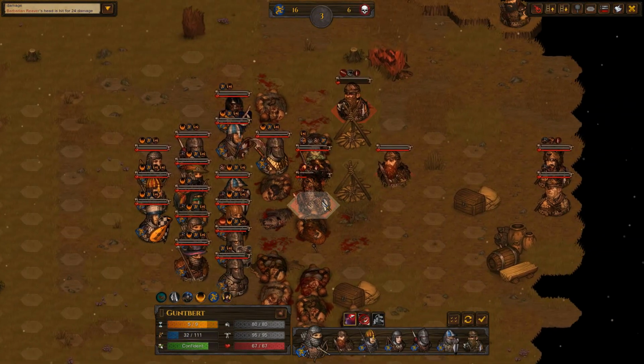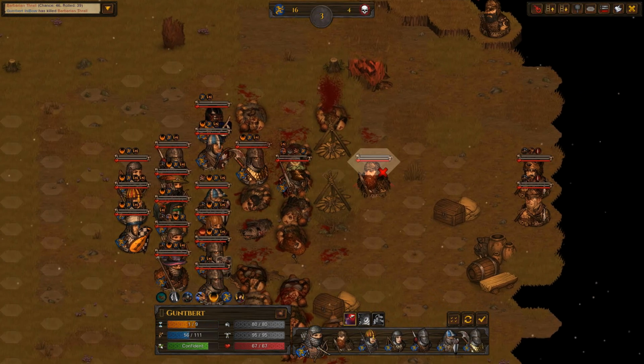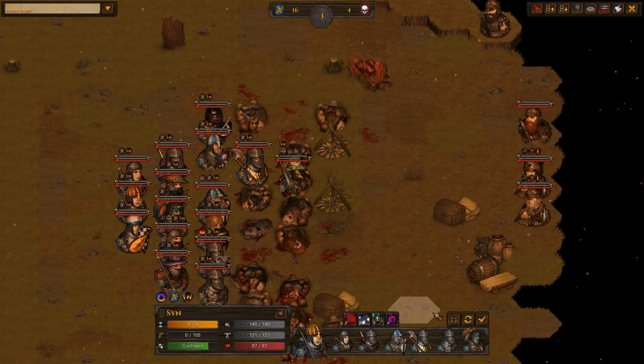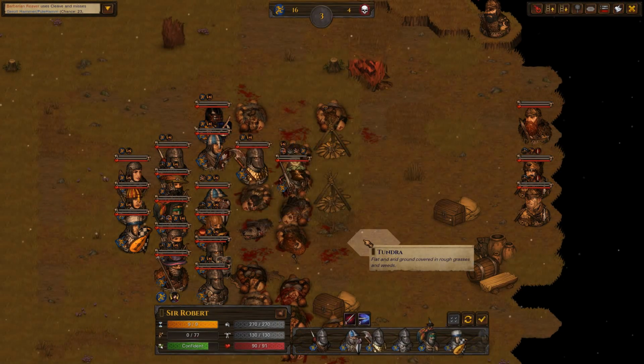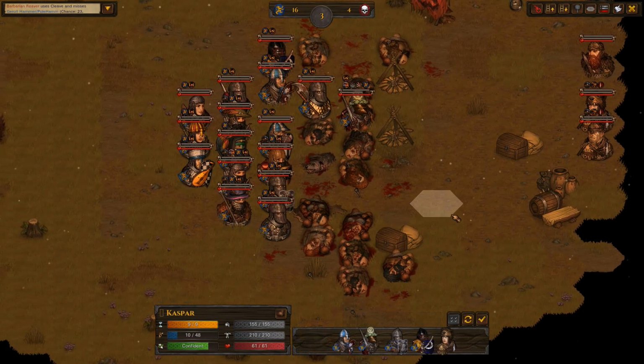Okay, now they're running away. Can we maybe kill this guy before he runs? We can. Let's try to shoot this one. And we are done. Don't care if a few run away.